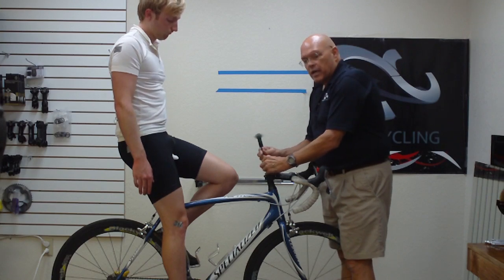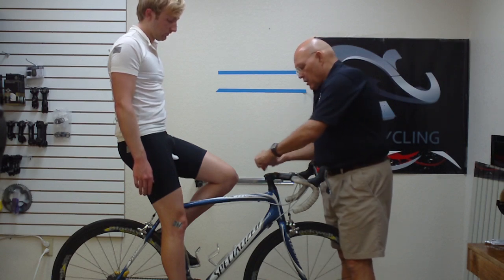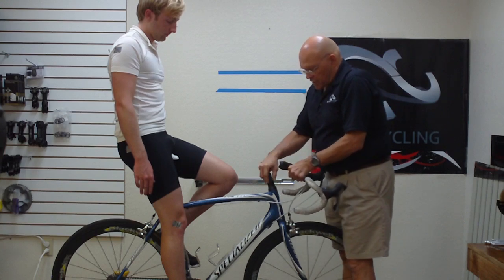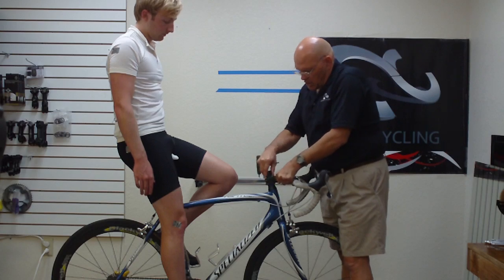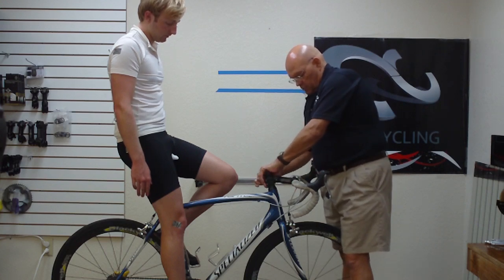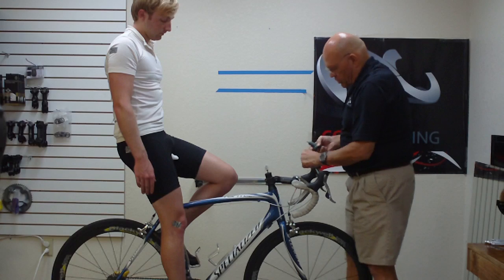A lot of times people say, I can't ride a real aggressive position like that because my neck will hurt, or the weight's too heavy on my hands. Very often hand weight is a problem of tilt of the nose of the saddle, and we'll discuss that in just a minute. I'm pulling off 2 centimeters of spacers here, sticking that back on. Then I'm going to lower the bars another about 3 centimeters, and I think that will get us in a pretty good position.